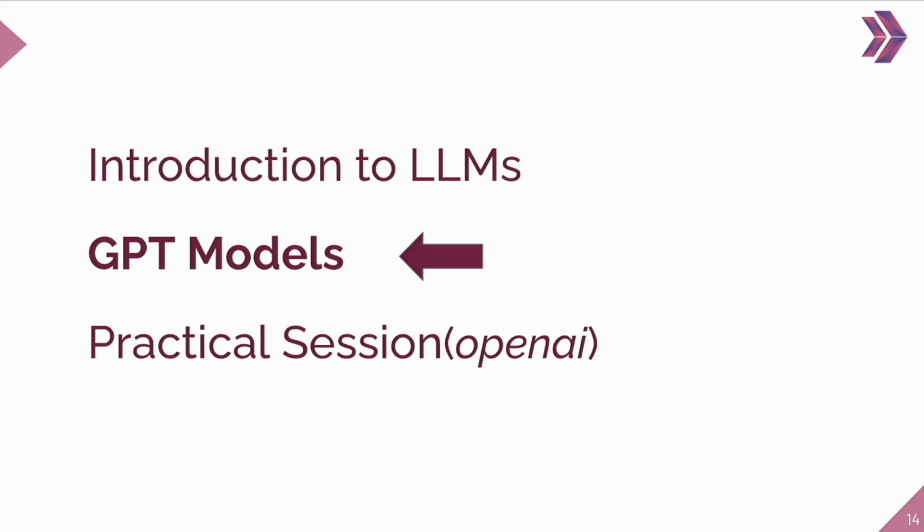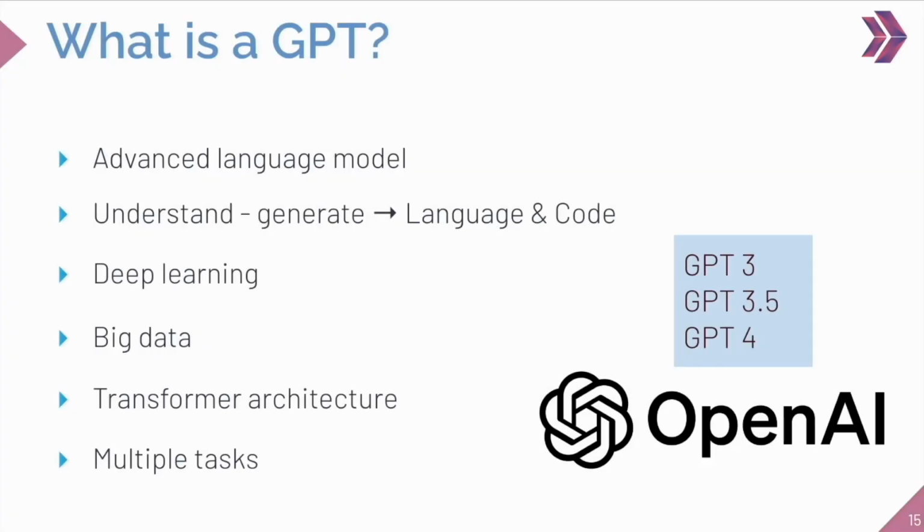Okay, what is a GPT? As I said, generative pre-trained transformer models. First of all, let's answer this question. GPT is one of the large language models. In other words, GPT is an advanced language model. As you see in the previous slide, we have different versions: GPT 1, 2, 3, 4, and 3.5.